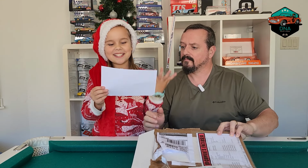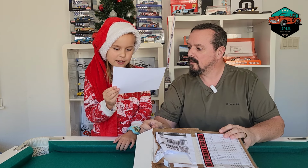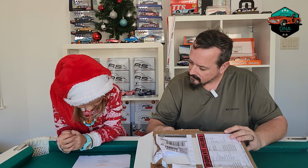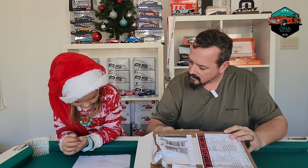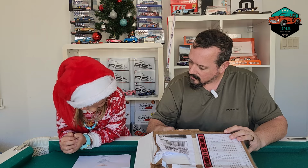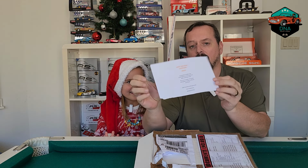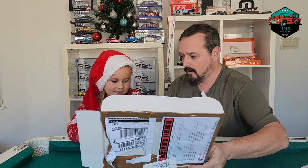What does it say? Well, it says, Happy Birthday - Christmas, Sasha. Wow. As promised, a handful of pre-primed figures for your painting and place around your track. Also, we've included a few paints and a couple of brushes to help you get started. Enjoy and keep up the good work. From Doug and Ian. How nice is that? Very nice. Very kind, guys. Isn't that so nice?